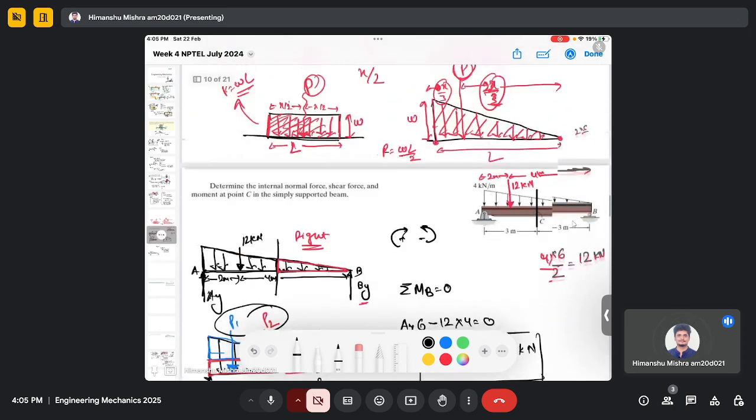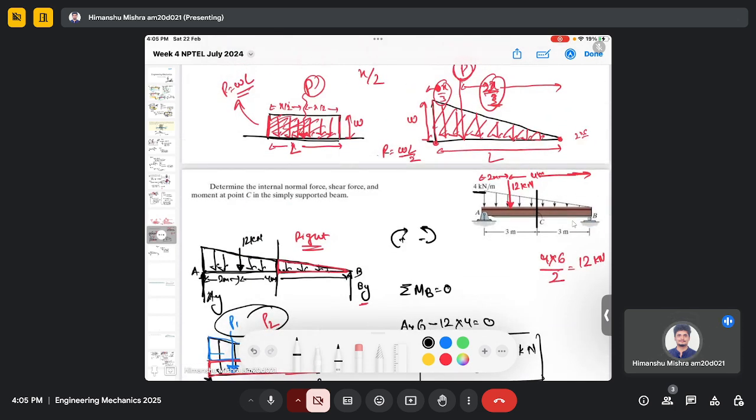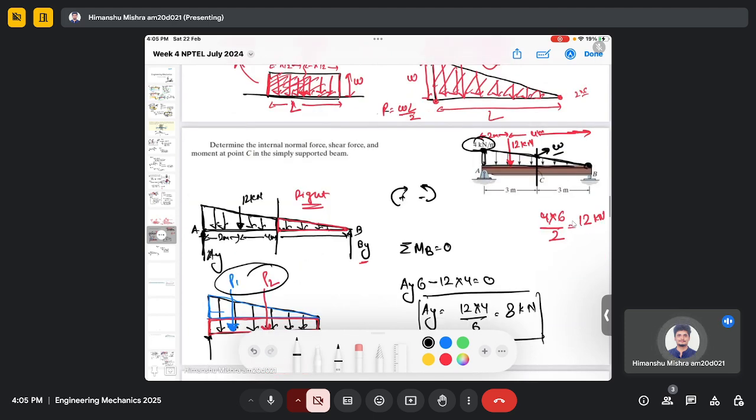Right. So again, we have given the 4 kilonewton per meter, which is the highest loading at this point. And you can see it keeps changing. It actually becomes zero here. And at point C, we don't know what W is, because W at point A is 4 kilonewton per meter, but W at C is not known to us. But since the loading has a shape of right angle triangle, we can use the property of triangle.